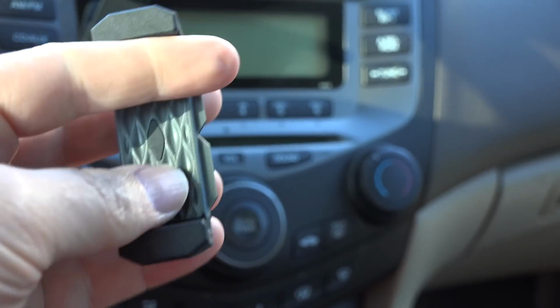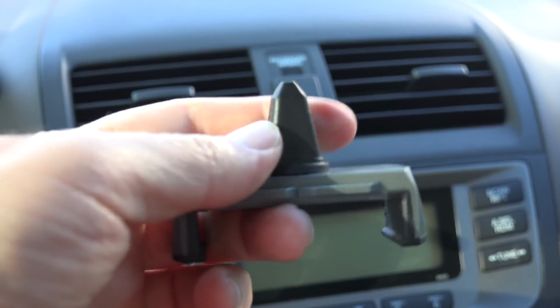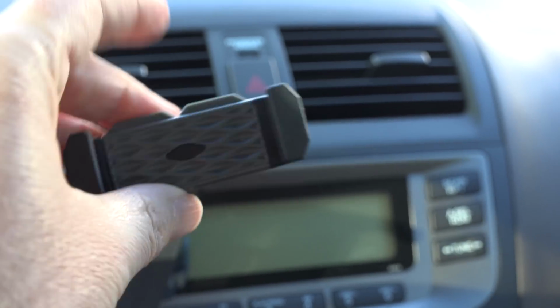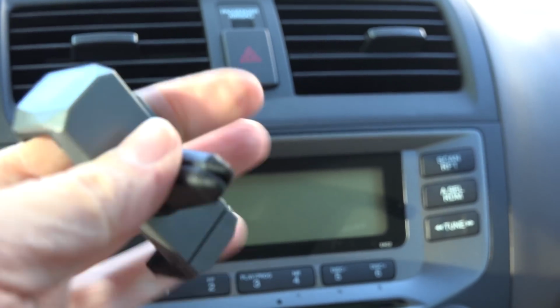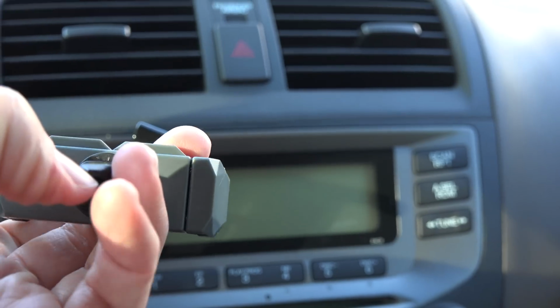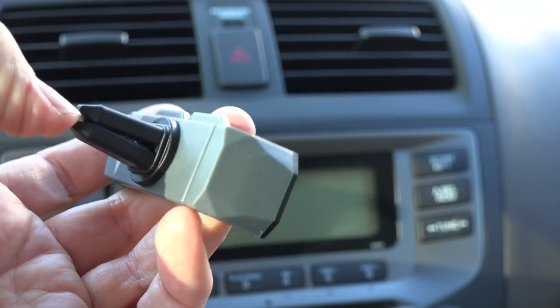Okay, here's the piece. You can see it expands. Let's see exactly how much. And this rubbery piece, a little bit soft, is what's supposed to jam into the vents and hold it in place. You can either put it in like this or like this, depending on whether you want your phone in portrait or landscape. It's with the line here in the middle. I guess actually then you should put it in that way, because I think that's what catches on the vent. Yeah, it's like a little clothespin. Okay.